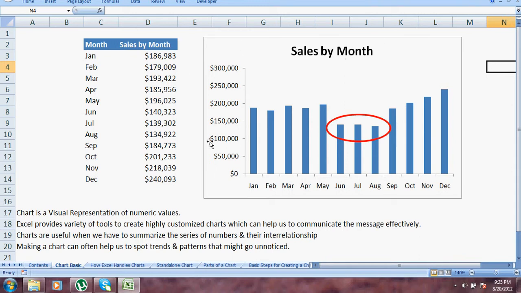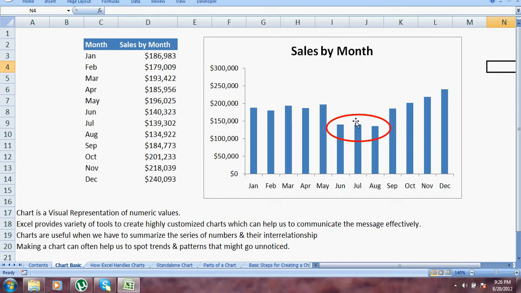If you just view the chart, it is quite apparent that sales in the summer months of June, July, August were low. It can be any reason, whether the product is seasonal, which sells only in the summer season, or maybe when the heat is not that much. But during these 3 months the sales were quite down, and again they steadily increased during the final 4 months of the year.